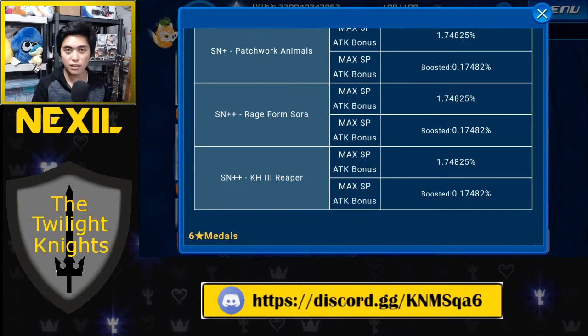So just do the math. It takes only a little bit. Just grab a calculator, just add it all up and say, all right, I want these medals. These are my odds of getting them. Do I feel comfortable with these odds? And if the answer is yes, then pull. It's totally okay to do so.